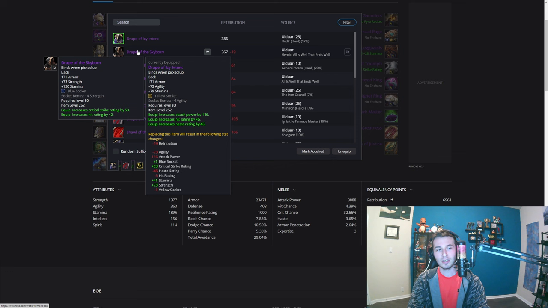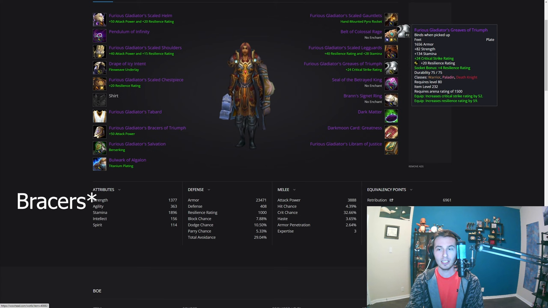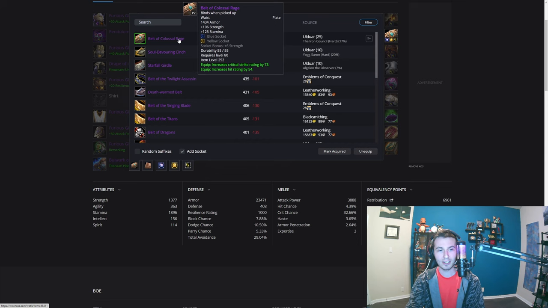Then we will be going with just PvP belt and boots. Now the belt is also very good. However, we have access to this Belt of Colossal Rage to get our hit cap. That is off the Iron Council hard mode. Extremely strong belt. You throw a belt socket in here, you have 3 sockets. It's got all your best stats other than Resil. Absolutely amazing, and obviously it is 20 item levels higher than your PvP alternative. But of course the PvP alternative is very easy to get.